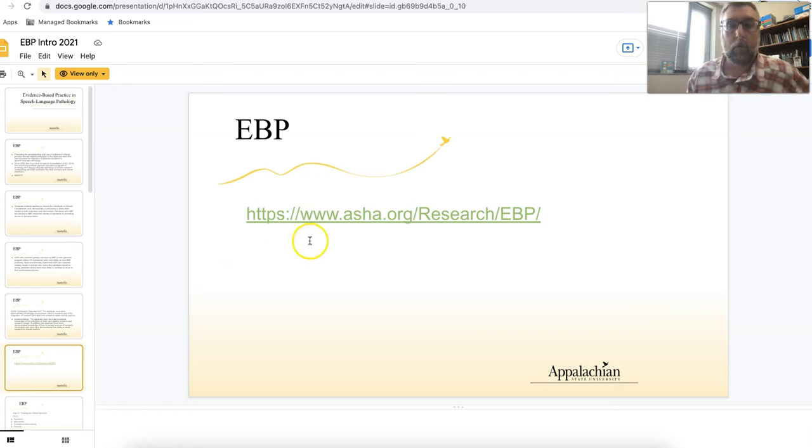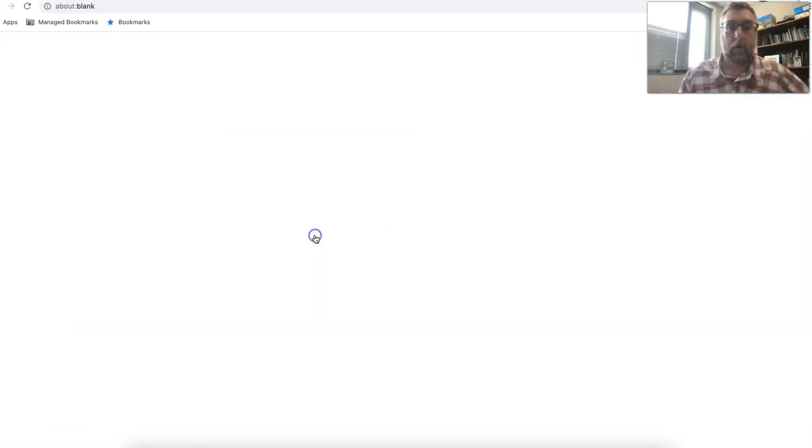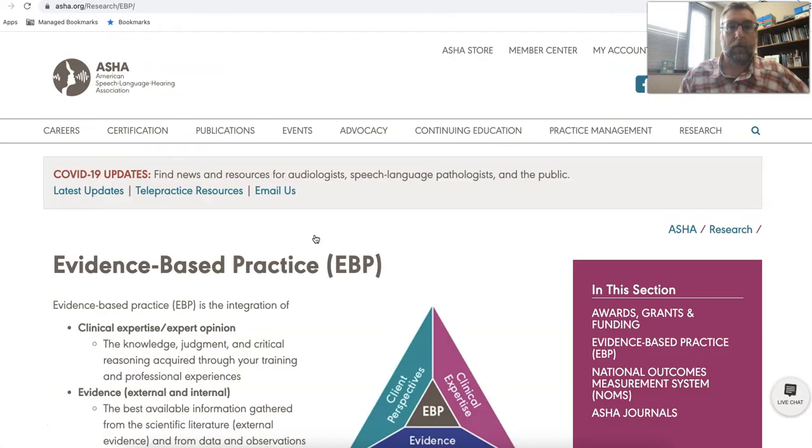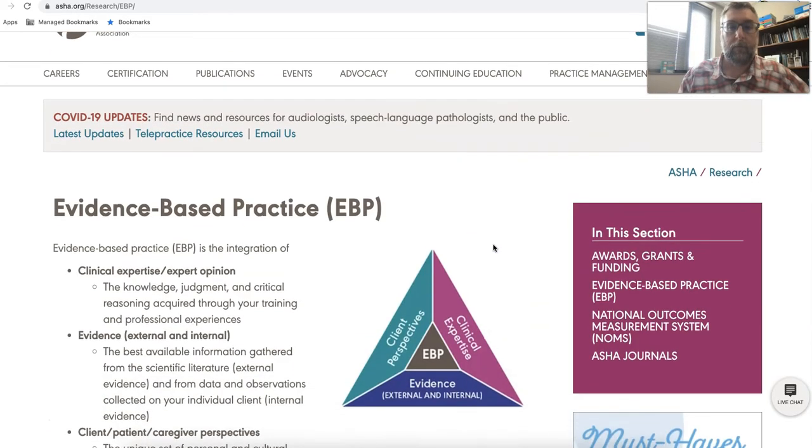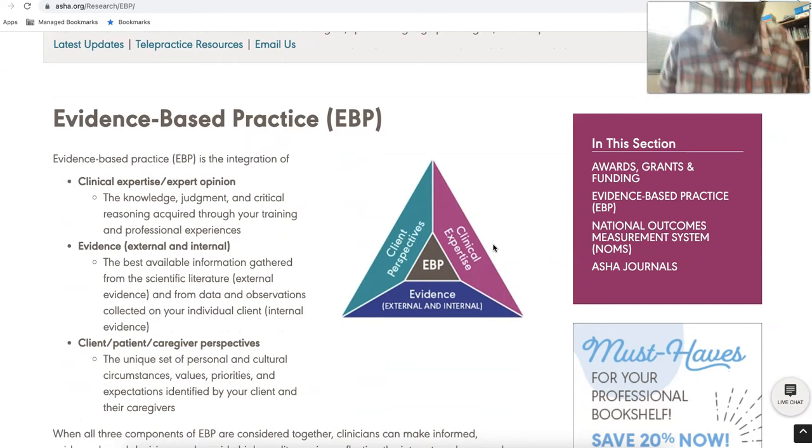So for your section of the paper, use ASHA as one of your citations, right? You've got to have 10 references. Well, this is your first one.